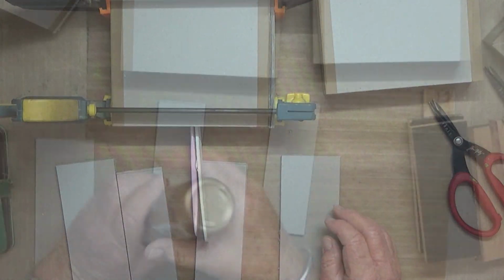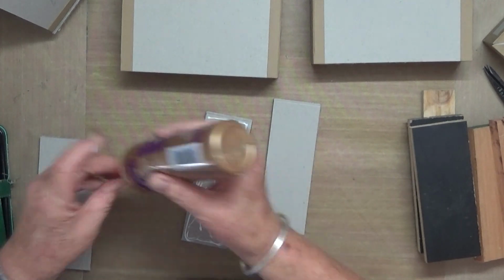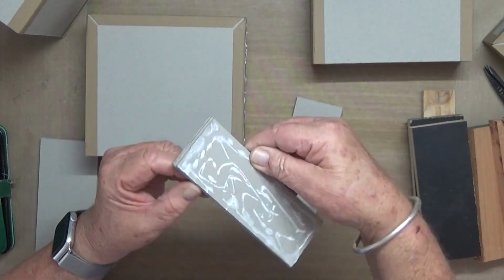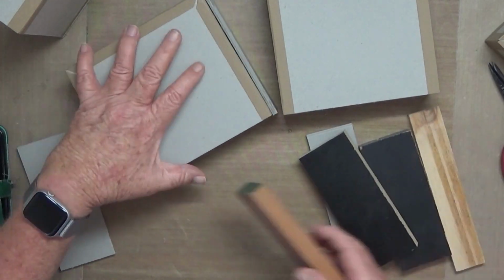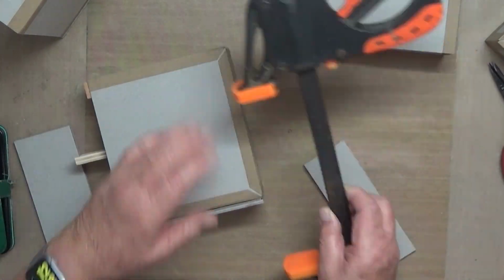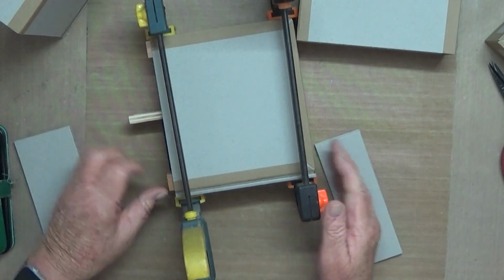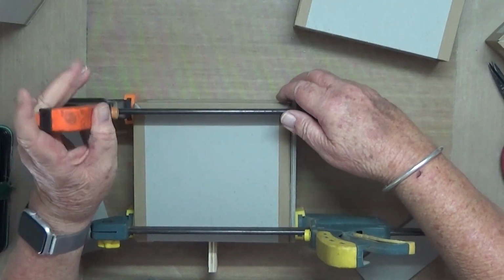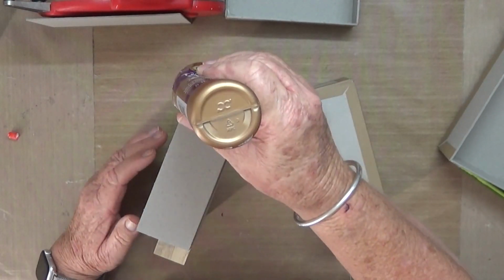So it needs to be really solid inside so it does not put any stress on the chipboard and bend it. So all I'm doing is just gluing these spaces where they need to be and clamping them together. You'll see here I've got all the bits and pieces there so I can clamp it without putting any undue pressure on the chipboard. So there we go. And just glued and glued and glued and clamped and clamped and clamped.